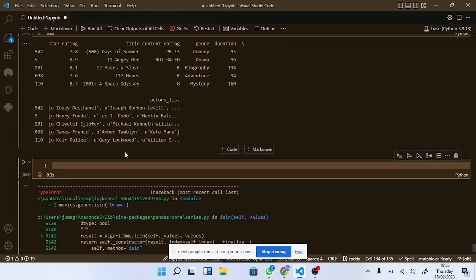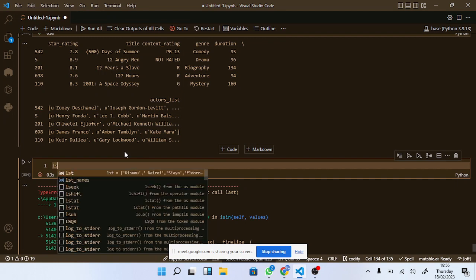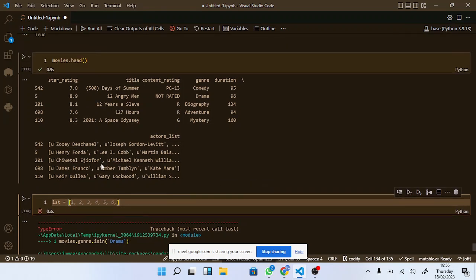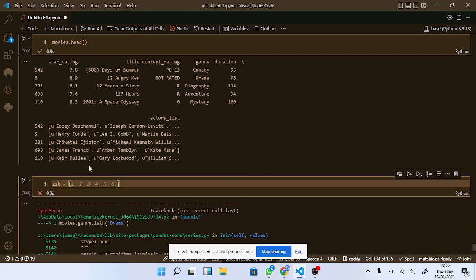So what we do, we just say, let's get a list now of values that we want to check for the genre. Let's start with drama, and then we want to check if comedy exists, and if they exist.